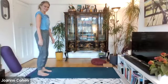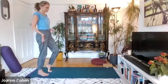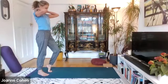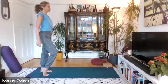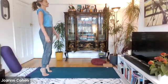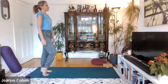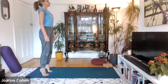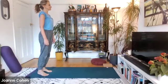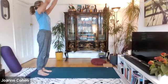Good, come to a standing. Give the legs a little shake. Good, and then exchange the weight from one foot to the other. Good, can you raise both heels together? Steady your eyes. And lower the heels down nice and slowly. Great. So raising the arms up above the head.